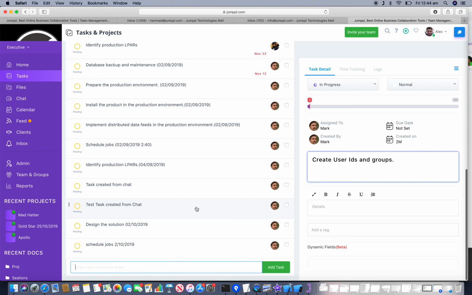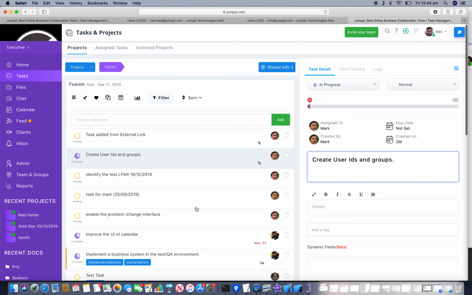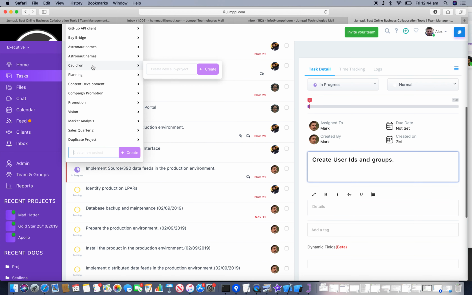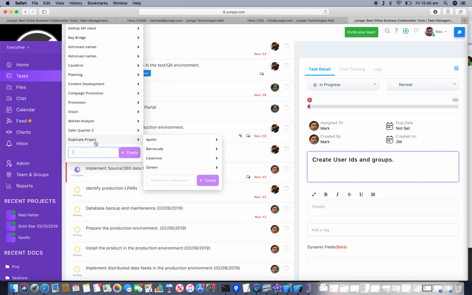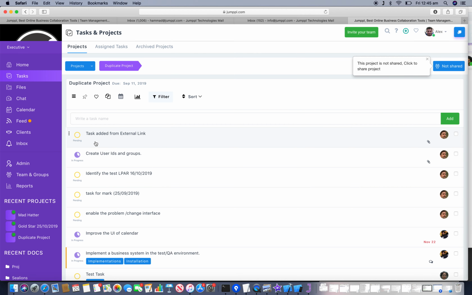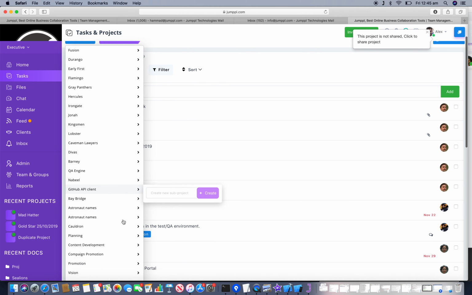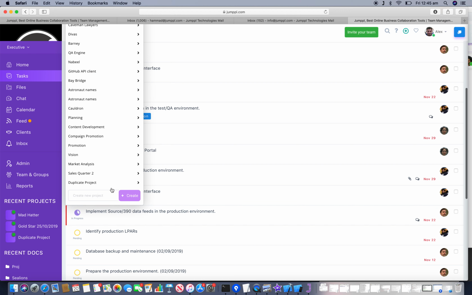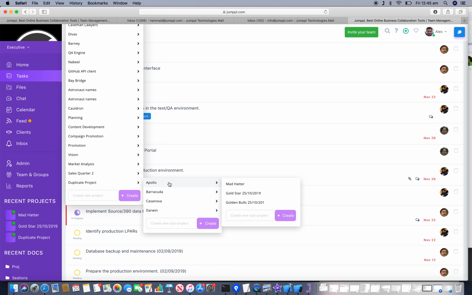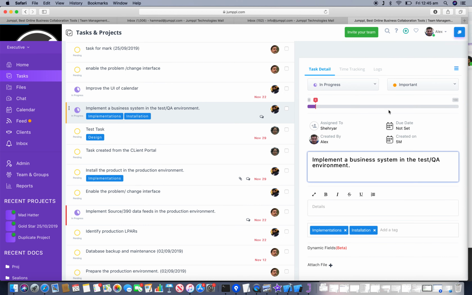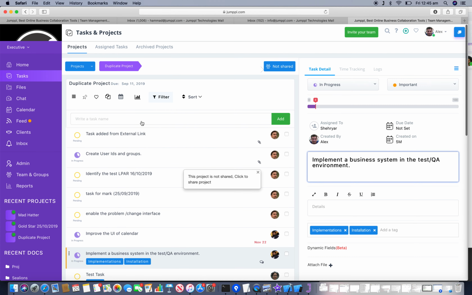Now let's just go and check out the new project that we have just created. When we click on this menu bar, here it is. Let's go and open the project, and it's been duplicated. Because when we duplicated this project, it also had a number of sub projects, and we can see that all of those projects have been duplicated as well. And now let's go and check out the archive project, how that works out.